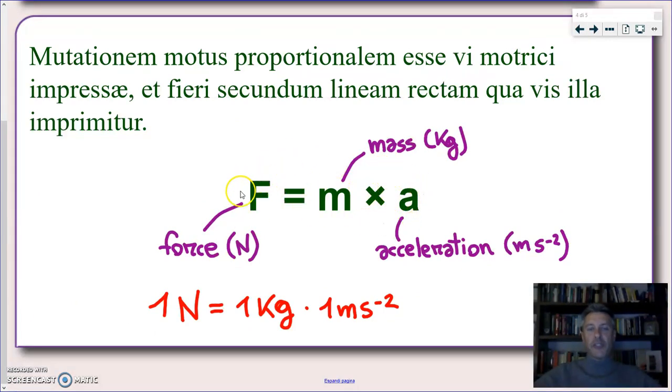And this is our relationship. This is actually one of the most famous equations in physics. And let's read it together. It says F, which stands for force, usually measured in Newton, is equal to the mass, measured in kilograms of the object, times its acceleration, which is measured in meters per second to the minus two. F equal M times A, or simply F equals MA. This is one of the most famous relationships in physics. It also gives us a relationship between force in Newtons to other physical quantities that we've met before. We can use this formula to give a definition of a Newton, because we can say that one Newton is the force needed to make a mass of one kilogram accelerate at one meter per second squared.